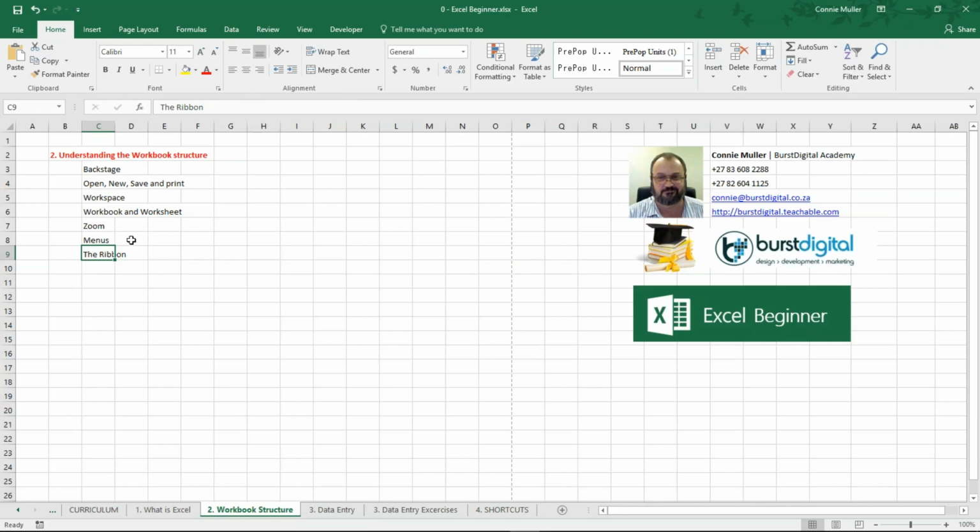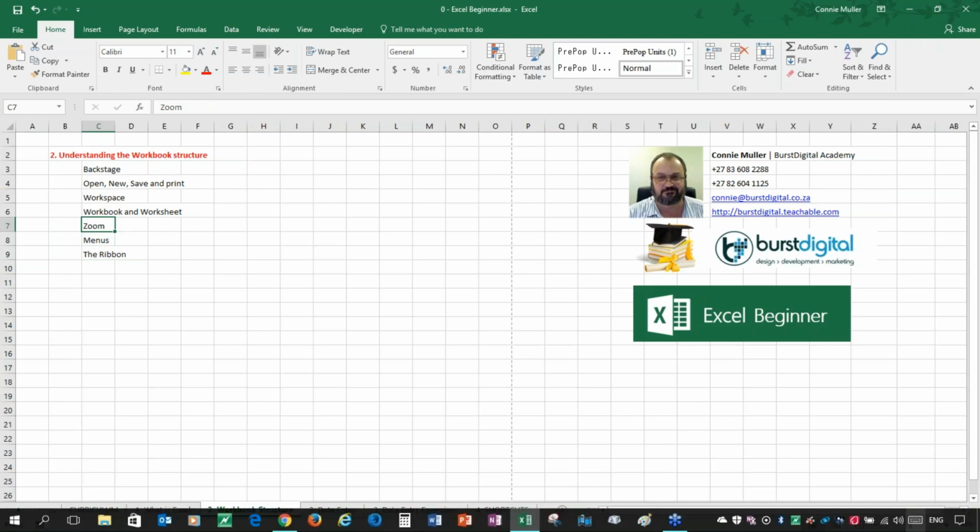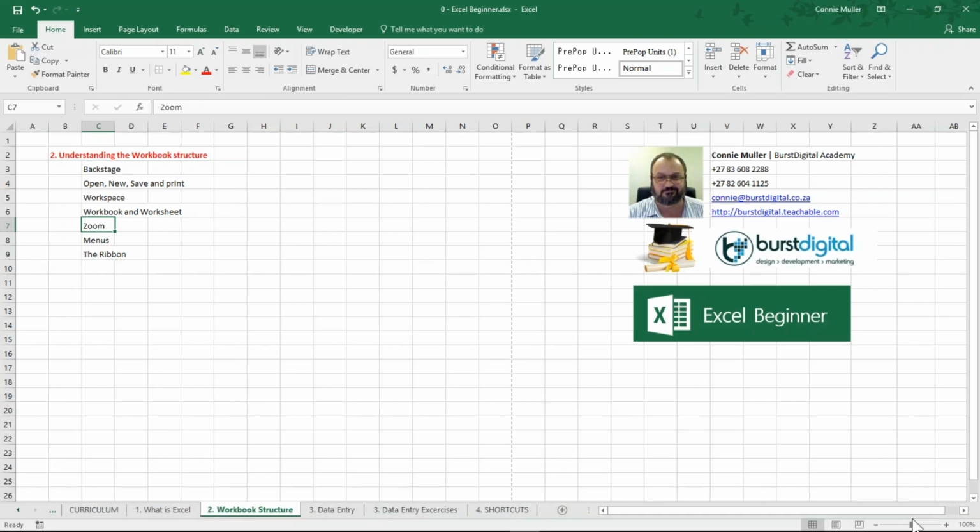And then lastly, before we go off on a break, I'd just like you to know, if you don't know, how to zoom in and out. Here towards the bottom right, you will see a slider. And if I hover my mouse over that, you'll see it is a zoom.